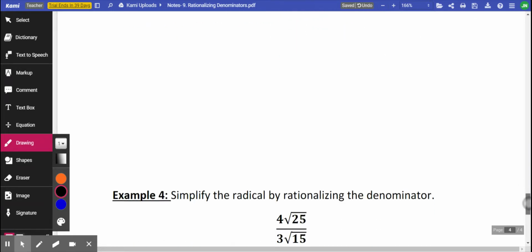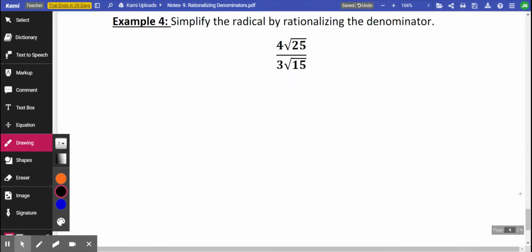All right. Example 4, and the last one that I have for you guys. So this is it. We have to rationalize the denominator and simplify completely. Before I even start with this problem, I already know what the square root of 25 is, right? Square root of 25 is equal to 5, right? Because 5 times 5 is 25. So I'm going to go ahead a step further and just simplify that out. I already know that this is going to give me the value of 5. So I'm just going to go ahead and write in the 5 to save myself a little bit of time.